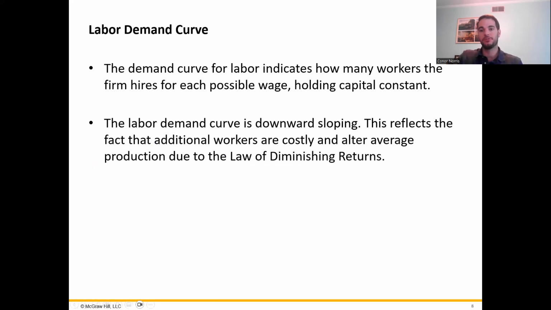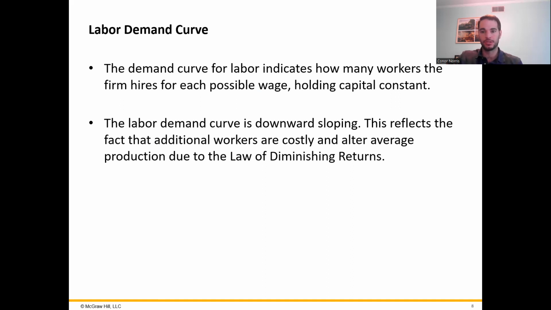Now we can use this little bit of work that we've done so far to derive the short-term labor demand curve. We can use this curve to tell us what will happen to the firm's employment as the wages that they offer changes, still holding capital constant like we have done this entire time. This means that if wages rise, the firm might hire fewer workers, and if wages fall, they will hire more workers. The curve reflects how labor becomes more expensive or more affordable relative to the wage rate.